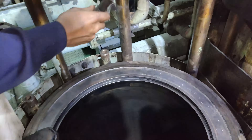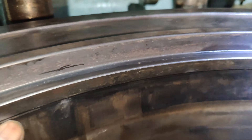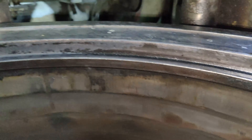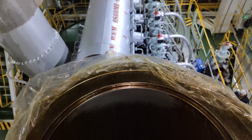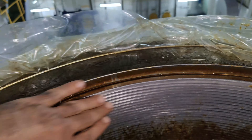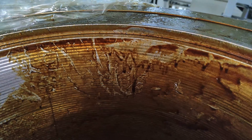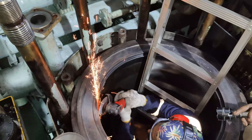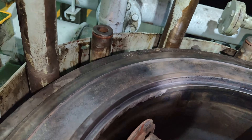One more cause for piston ring breakage is the phenomenon known as ring collapse. This occurs due to the continual striking of the top ring against the wear ridges on the cylinder liner TDC area. You can clearly visualize the formation of a step at the extreme end of the liner. This ridge is formed particularly in the region where the top piston ring reverses its direction. Looking at a new spare liner available on board, it can be clearly seen that the top edge is clear of such a ridge. It is very crucial to grind out the wear ridge on the liner. The makers also recommend creating a circumferential groove by milling or grinding, which prevents the buildup of a new wear ridge and protects the new top ring from breakage.